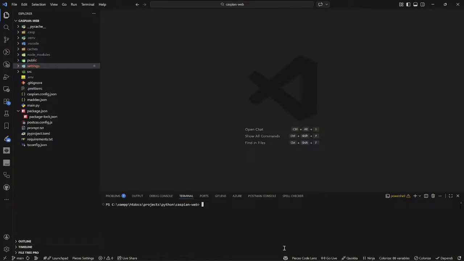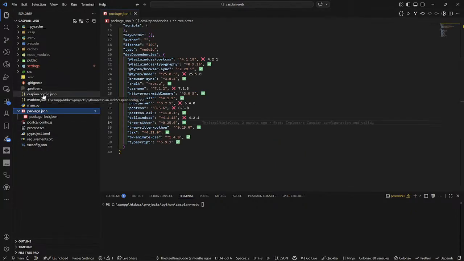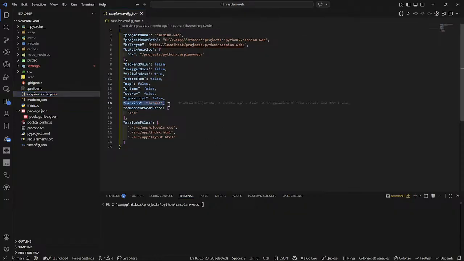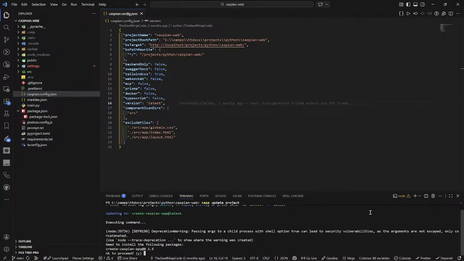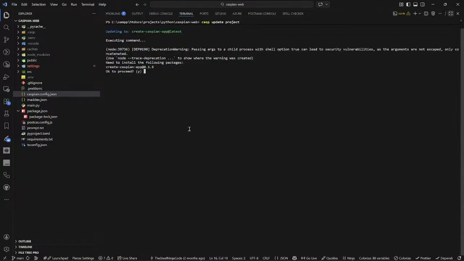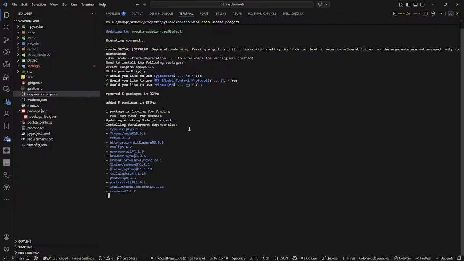So now what we're going to do in this version is migrate. As you can see, I'm going to open my Caspian config, and you're going to see that the version is latest, because this was the previous supported version. So you can do npx or cas, because I installed Caspian globally. Caspian update project, and when I start, it said yes, I'm going to proceed, and latest, download the latest version. It's going to start downloading, asking me if I want to download version 1.5, which I say yes, I'm agreeing. TypeScript, no, everything no, because I don't have any support of that.